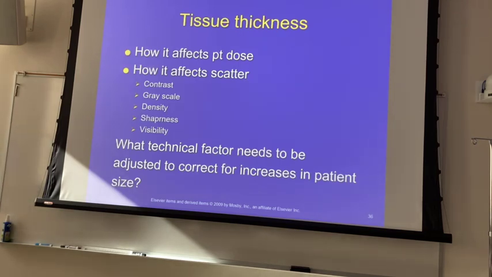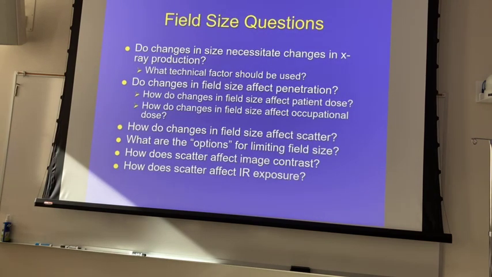So again, according to the literature right now, what we need to use to compensate for changes in thickness, thickness is the only issue, is mass. All right, so what we're going to look at next is field size, and we'll get through a little portion of this, but we're almost out of time.